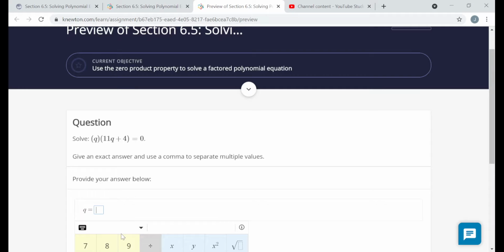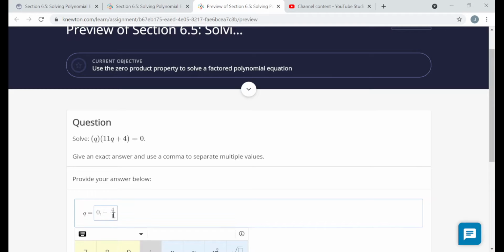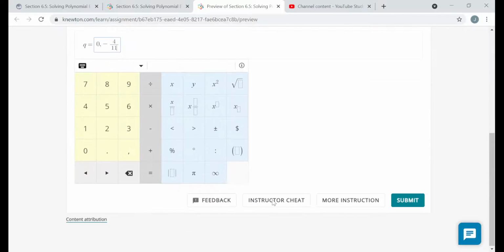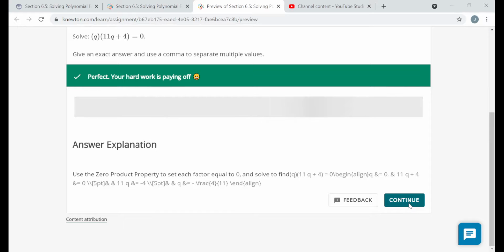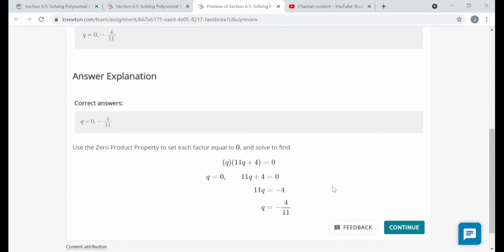So like I was saying here, we have Q equals 0 is one solution, and then I go comma, and then I put negative 4/11. Right, negative 4/11, and that's how they're wanting us to type answers here. Okay. So simple enough, and it shouldn't matter what order they come in. If you put negative 4/11, then a comma, and then 0, you'd end up with the same answers. Great. Yeah, so easy enough there.